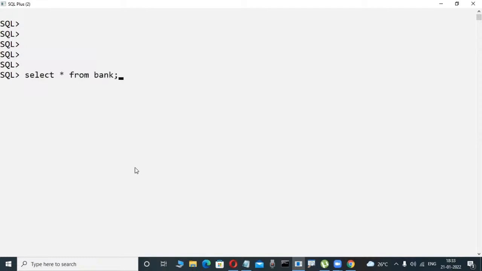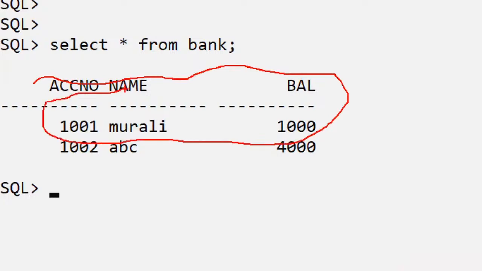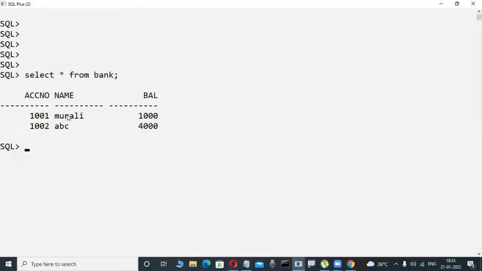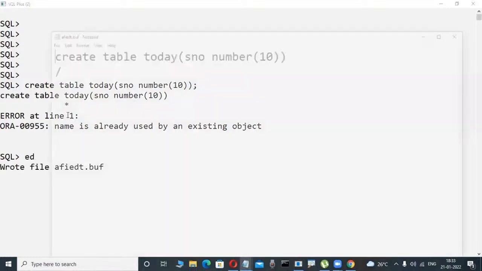I already showed how to create tables in other classes, with some syntax and SQL language. Today I'm creating one table, for example. Don't write it down. Create a table, with a name like A, B, C, X, Y, Z. Today is a table name I'm giving. Okay, I know some syntax, so I'm creating a table. Slowly observe here and concentrate.